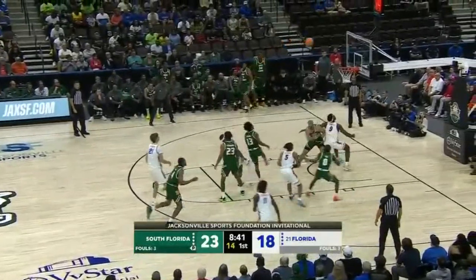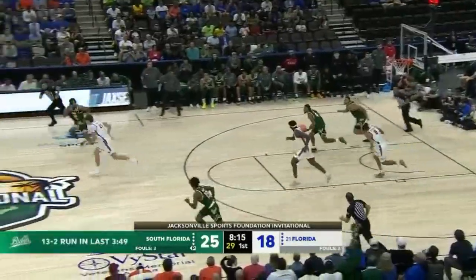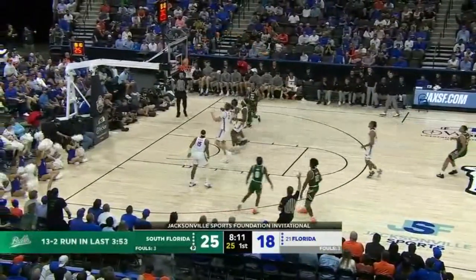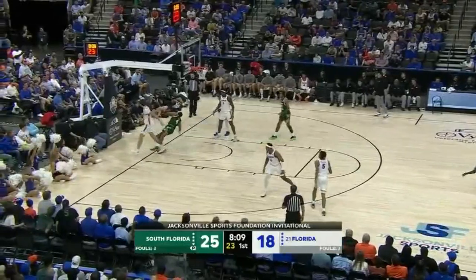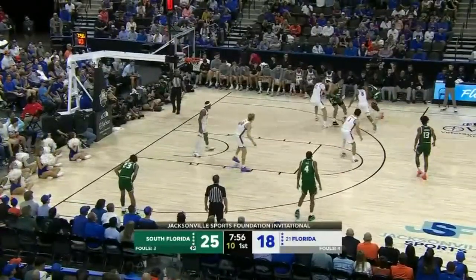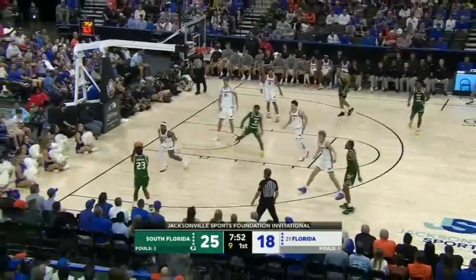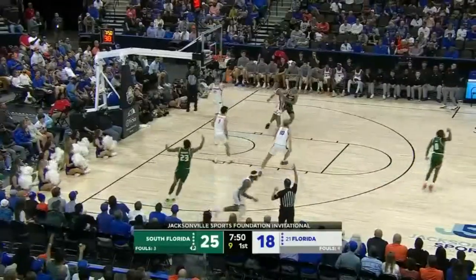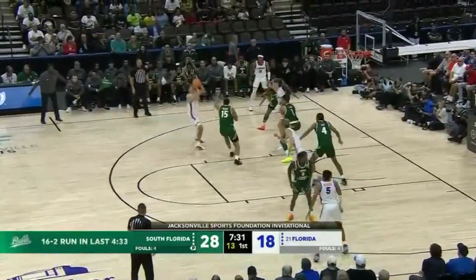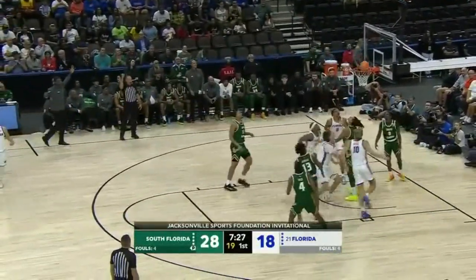And they look very connected, at least halfway through this, cold from deep. And here they come. Jennings, transition, triple. Way off that time. Knox took a bump. He's gotten off to a fine start. But it has been South Florida's defense, the story in the first half. Great look there. Extra pass, corner three. Okoye. And what a good opening night matchup for both squads. This one felt like it was going to be absolutely compelling. Clayton misfires.